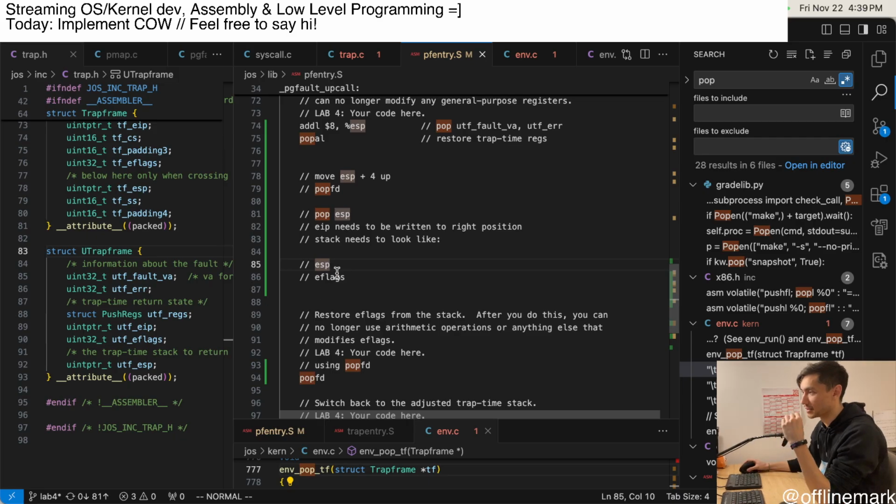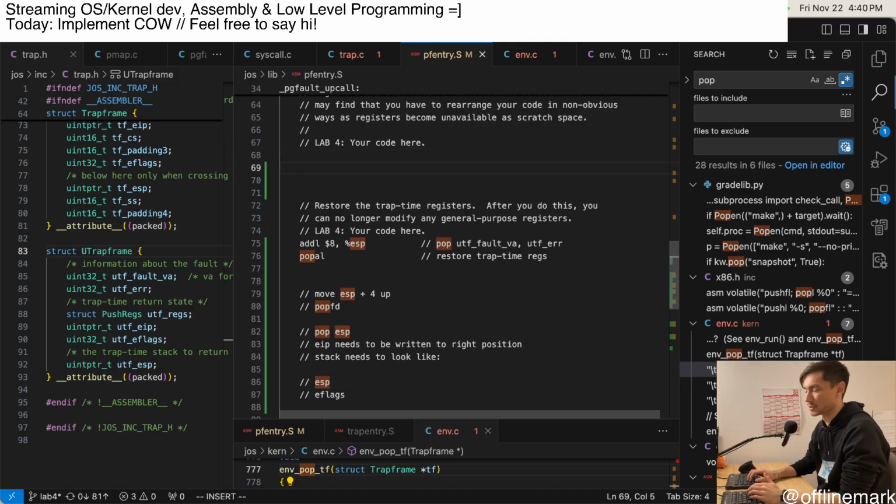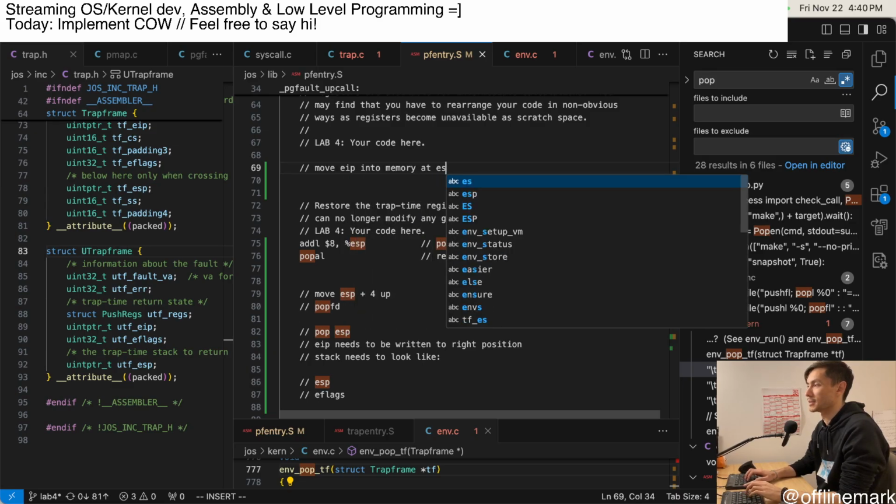We pop FD, we pop ESP and ret. So something along the lines of, I'm going to even say before here, even before we start doing anything, move EIP into memory at ESP.